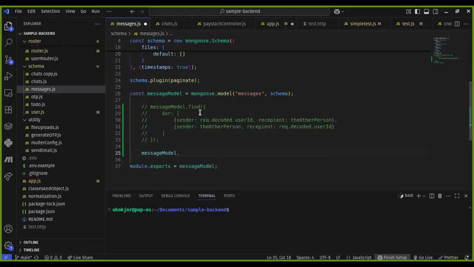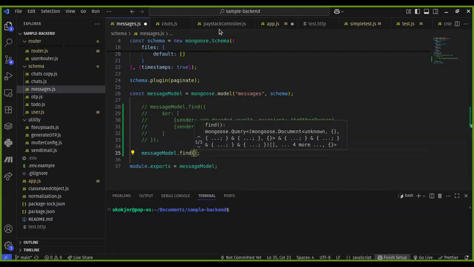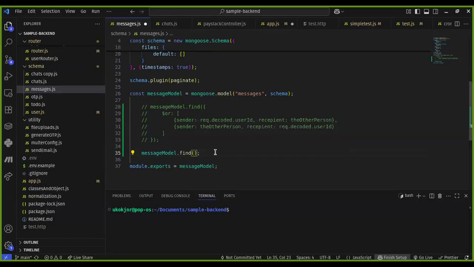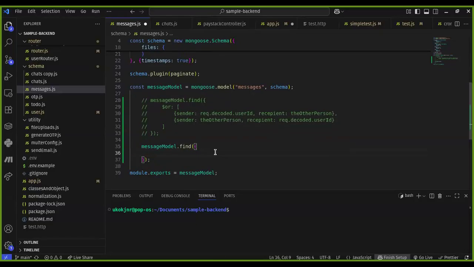So this would be message model.find, and what I'm simply going to write here is find where user IDs is in req.decoded.userID and recipient.